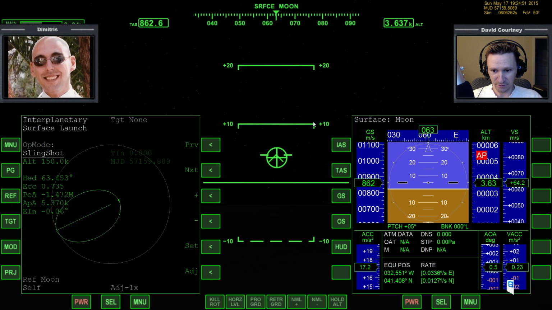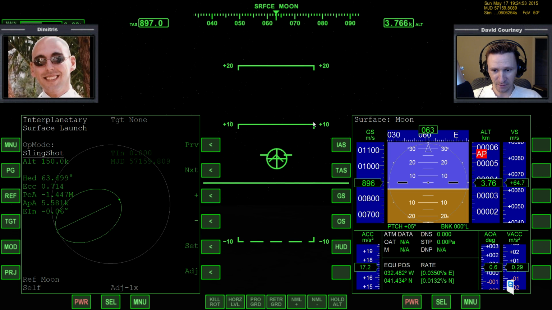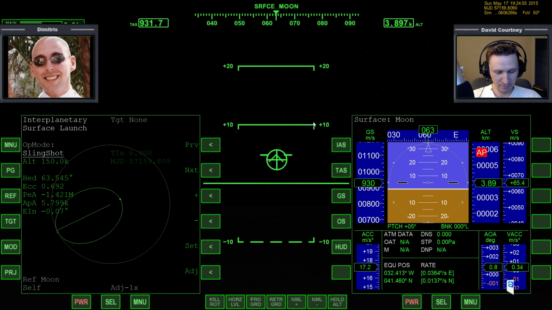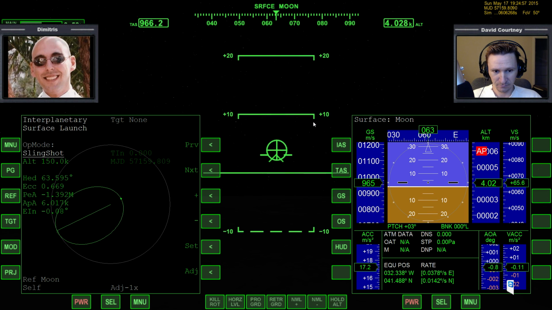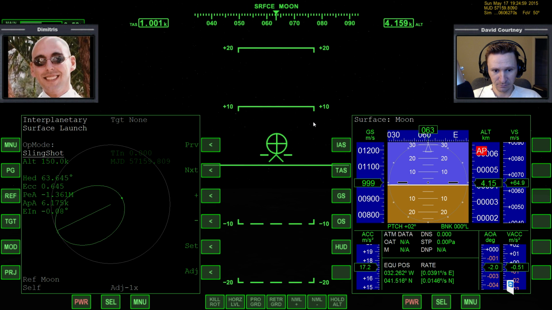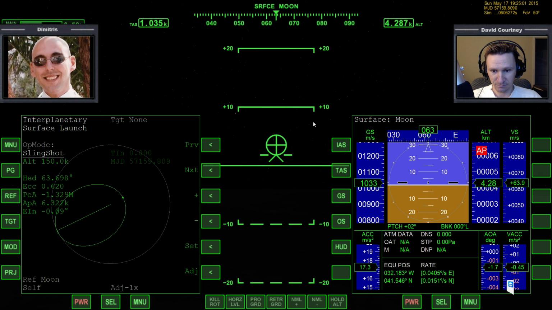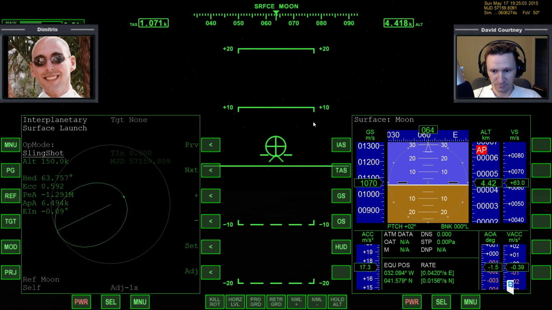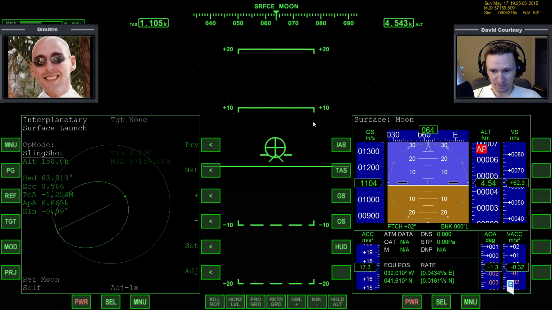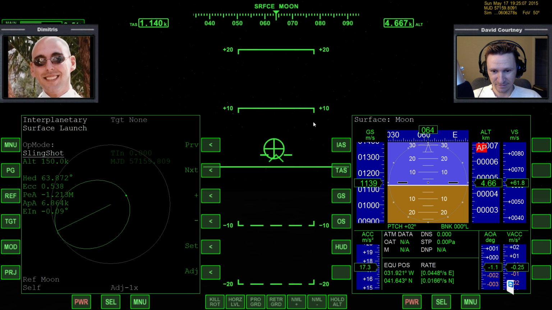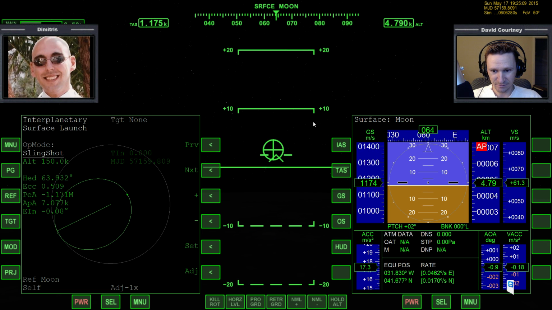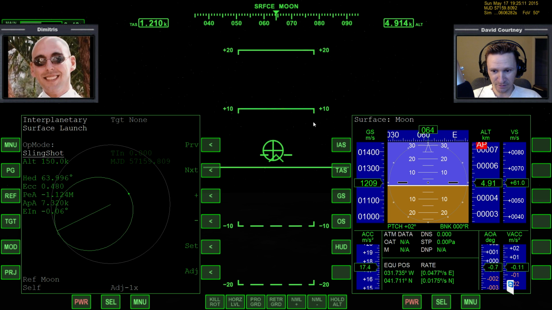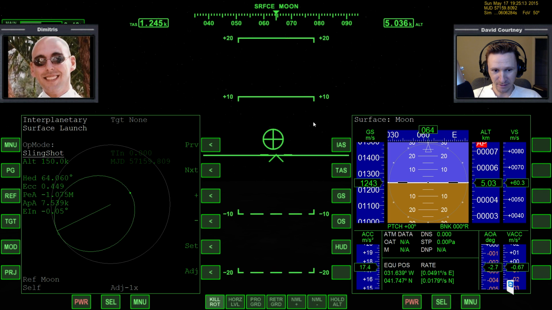And our EIN's a bit off, but we'll take care of that when we get to orbit. You can, if you want, slightly not pitch, sorry, roll to, not roll, I said both wrong. Yaw to the left or right. And looks like yawing to the right's helping. And now I just want to watch that PEA.